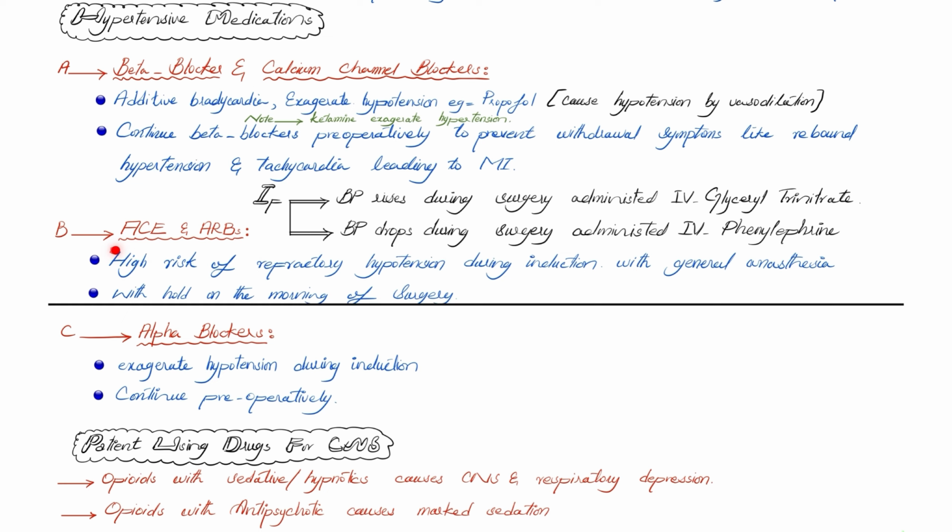Finally, we had to stop the surgery and we ran an infusion of phenylephrine combined with epinephrine. So this was how his blood pressure was maintained. So never take ACE inhibitors or ARBs before the surgery because it will create so much problem for the anesthetist. So you have to hold it on the morning of the surgery.